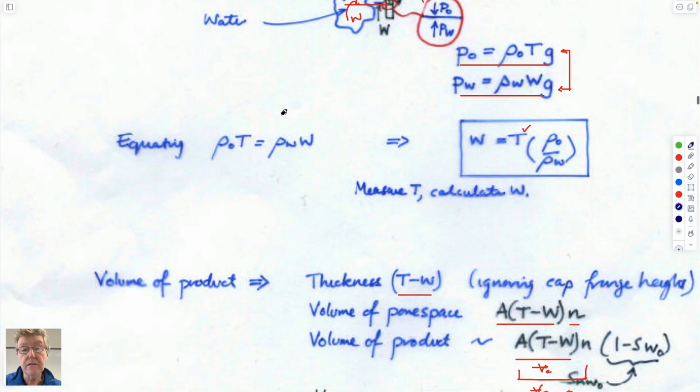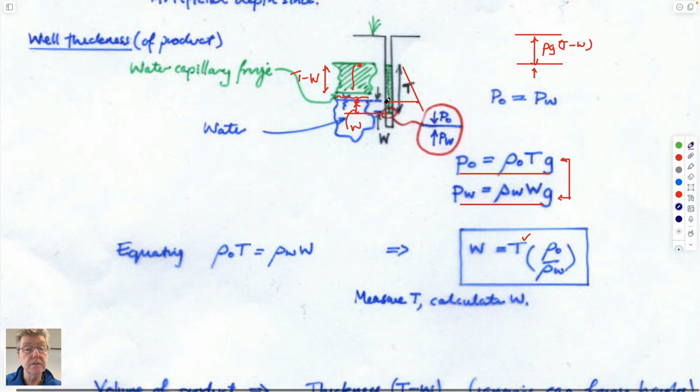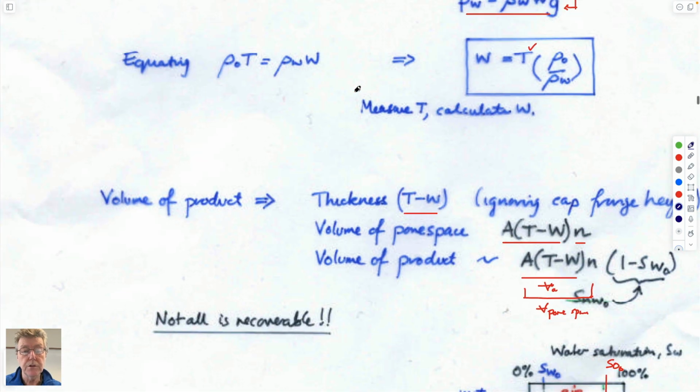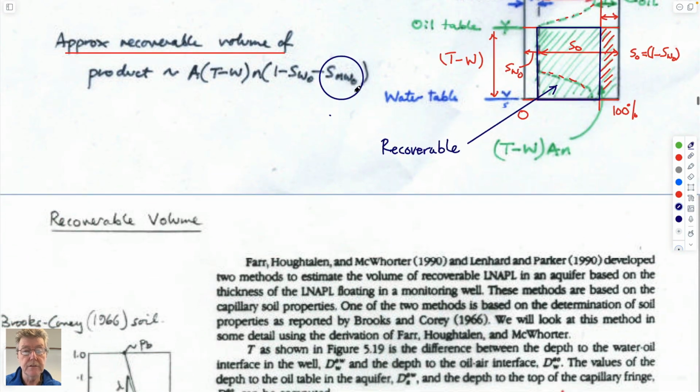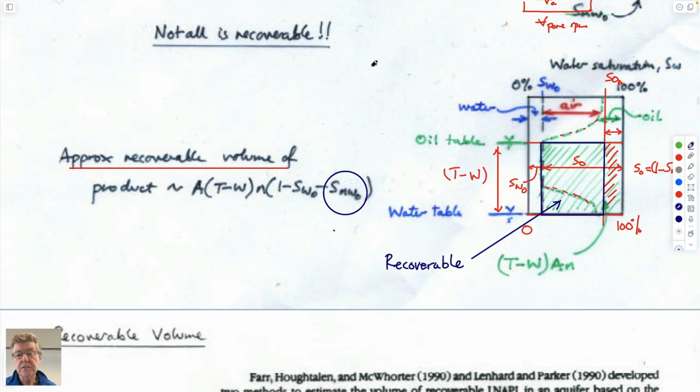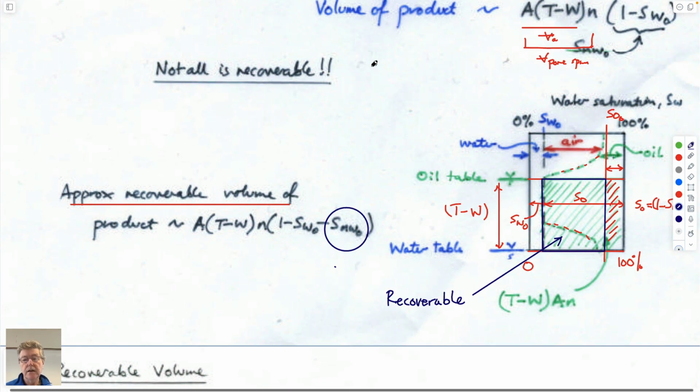So the reason for doing that is that we want to be able to figure out exactly what this measured height in the borehole is, and to be able to calculate exactly what amount of component we might have in the system. The more complicated way we could do this, which we won't, is to realize that when we look at this, these are the curves of capillary pressure versus saturation that we have for water and oil and air and oil, which you could imagine we would have.